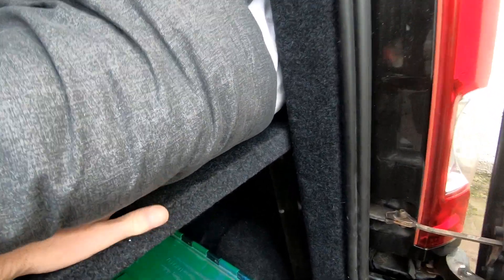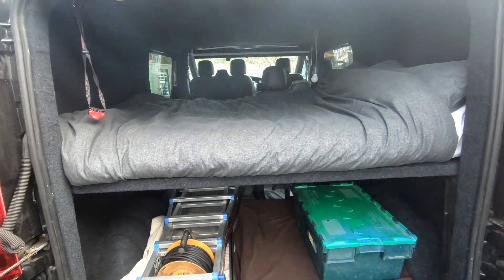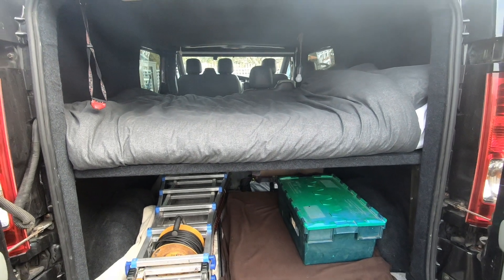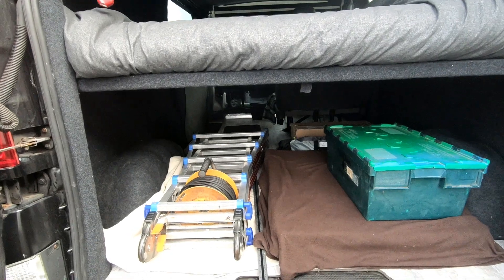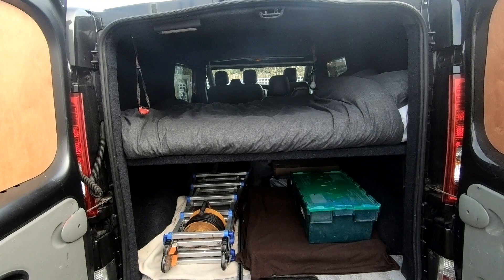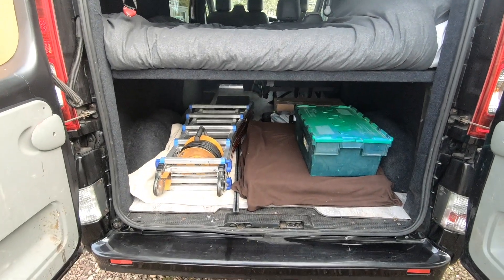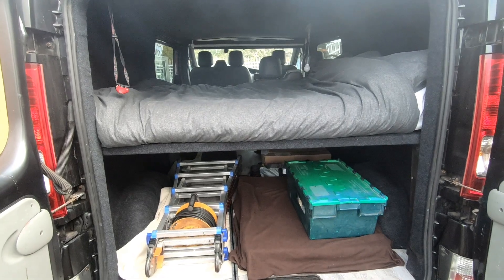The whole van is insulated and carpeted out inside. It's on a metal frame with about 18mm plywood, and there are four brackets bolted in on the corners — the bed just sits on these brackets so I can take the whole thing out if I want to use it as a full van. I think it's quite a clever idea because a rock-and-roll bed just takes up all the room, whereas this way I can keep the bed in, keep my tools in it, and go away at a moment's notice to stay out overnight.